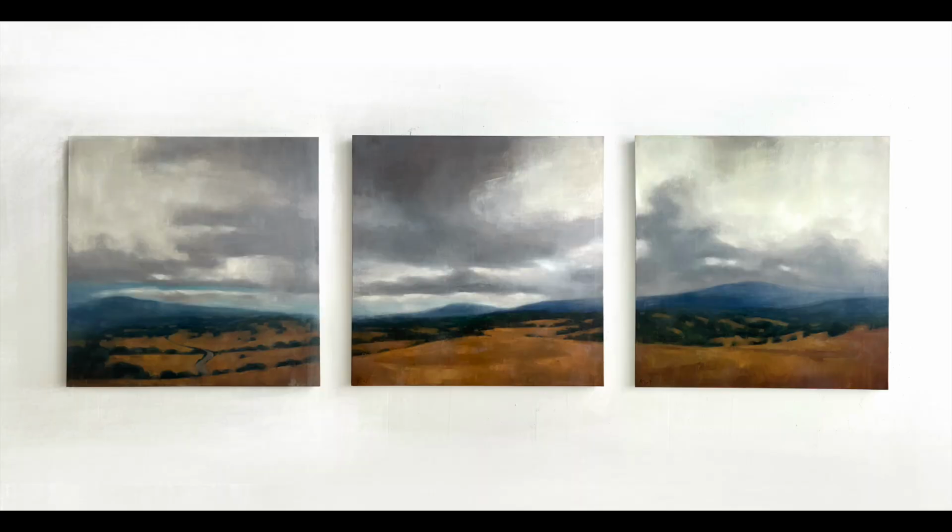And here you can see the paintings hanging together, giving you a panoramic view of the Northern California landscape.